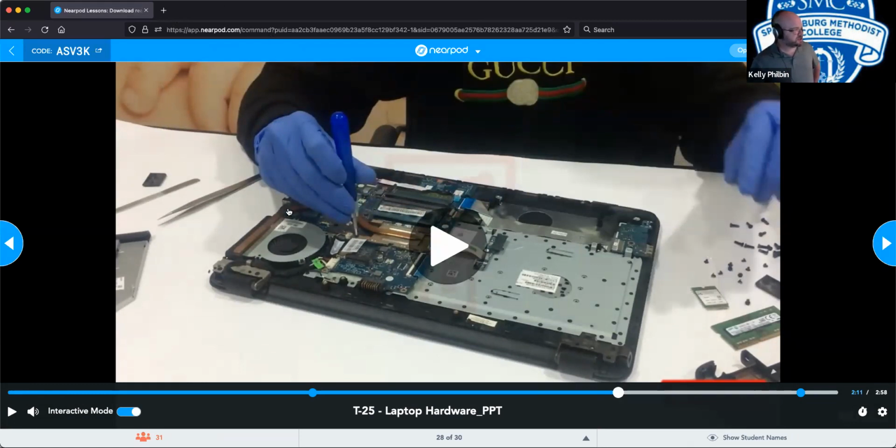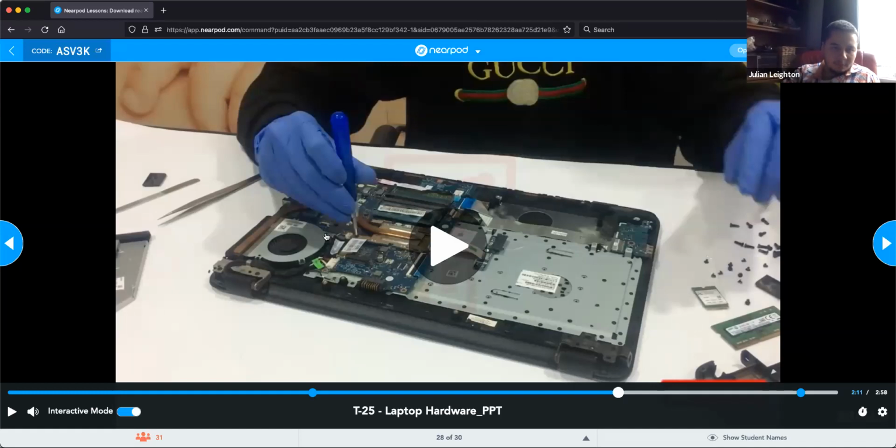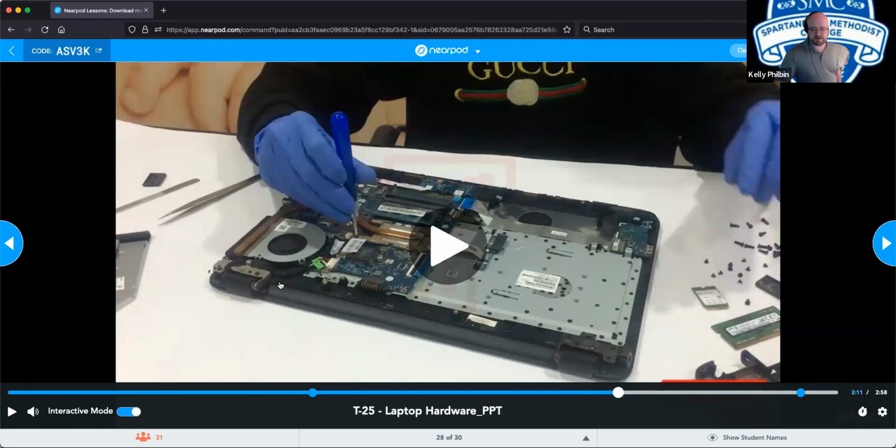Quick question. What do we think is under here? What does that look like to us? A fan? And that is a fan. So what do we think would be under that? The CPU. So not much different in many ways than the motherboards on a desktop. We still need that heatsink and that CPU hovering right there, with the fan on top.